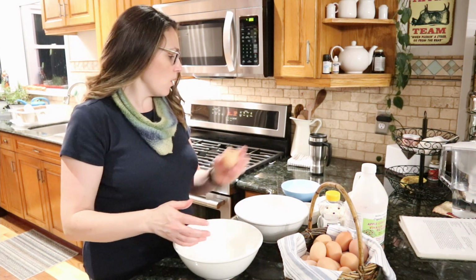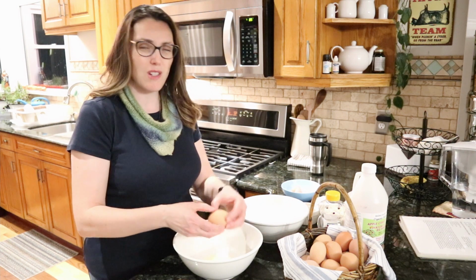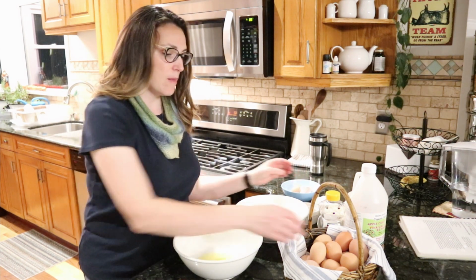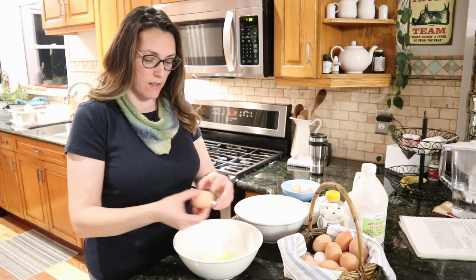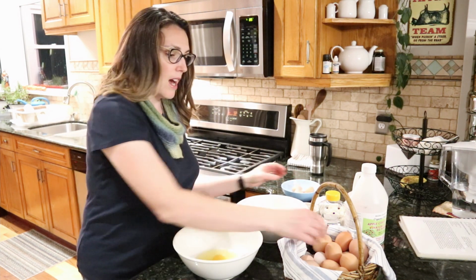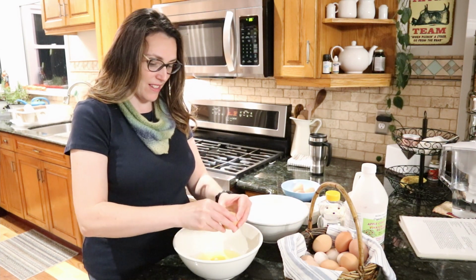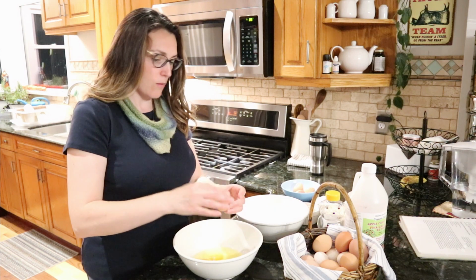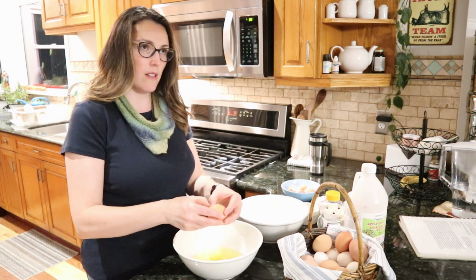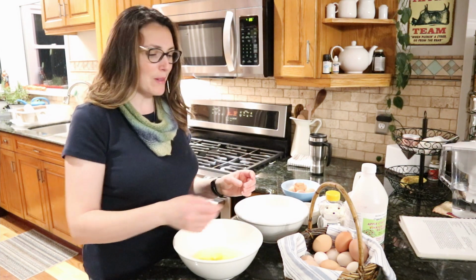This is originally a recipe that we got, oh my goodness, probably back in 2009, and we've altered it a few times to make it fit our taste as people got older and we needed to make it bigger. I think the original recipe called for 4 eggs. Now it has 5. But we've been making this bread for close to 12 years.